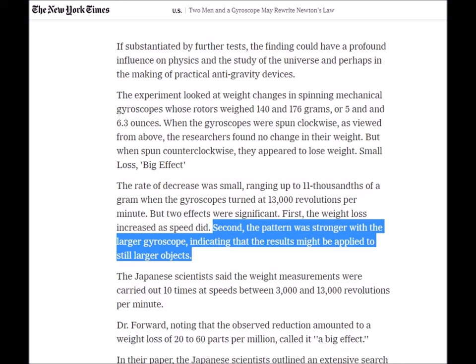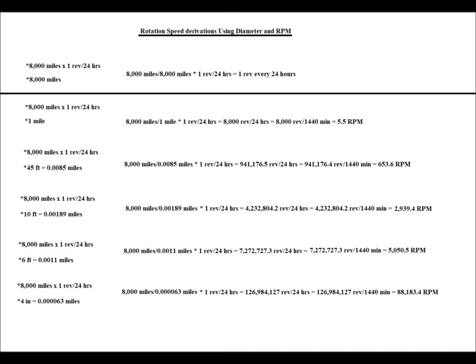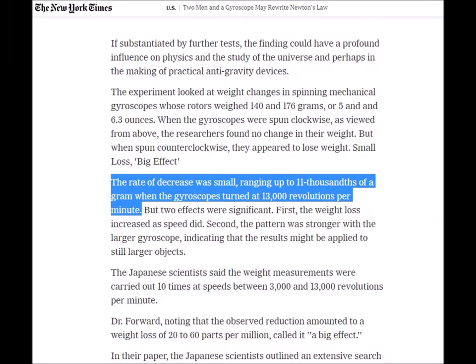This may be why the Japanese team reported that the results seem to be stronger with the larger gyroscope, as the same RPM for that size gyroscope should result in even greater weight loss. We could also deduce that the larger gyroscope could be spun more slowly and achieve the same percentage weight loss. Now, using the same mathematics that Carr used to determine a rotation rate of 580 RPM for his 45-foot craft, the rotation rate for a small disc that is 4 inches in diameter, and which is likely close to the diameters of the experimental gyroscopes, would be nearly 90,000 RPM in order to become weightless according to gravitational inertia and gravifugal principles. But of course, a fraction of this speed should result in the same fraction of weight loss, and this seems to be what was observed in the original gyroscope experiment.